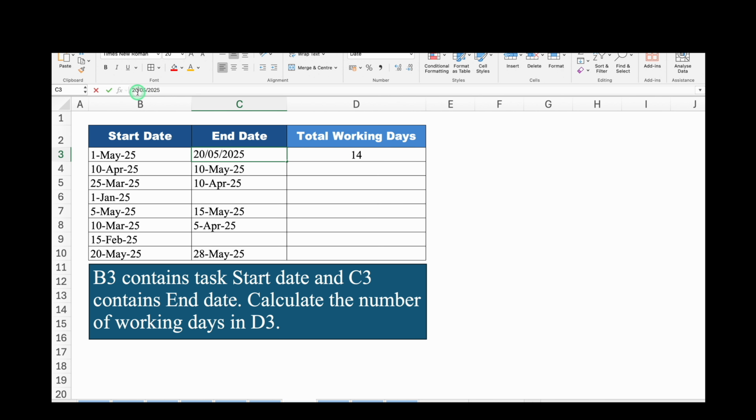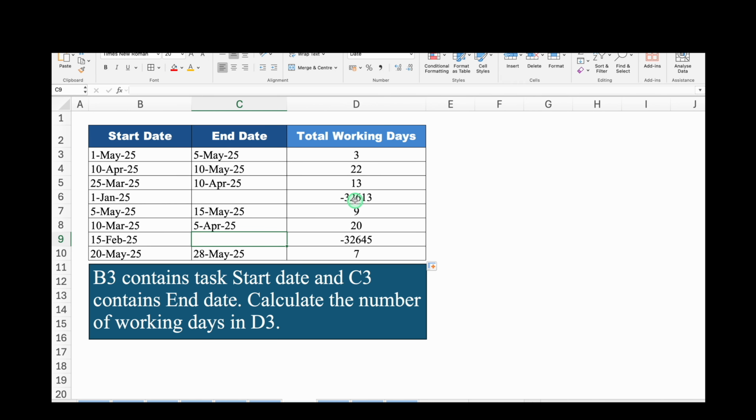Let's do this, 5th. Enter. We got 3 working days. And these are net work days. Let's drag down our formula. In case there is no end date, we can see some random figure. Let's give one more prompt to ChatGPT and ask it to provide pending instead of these random figures.